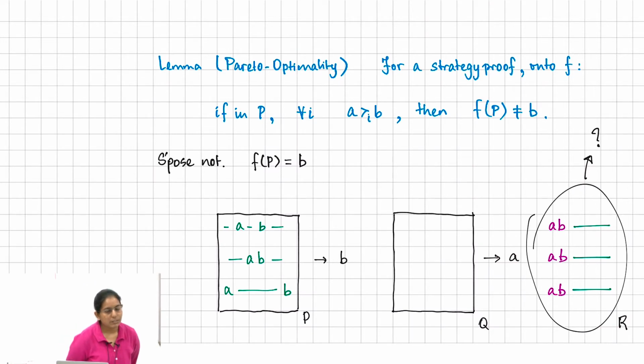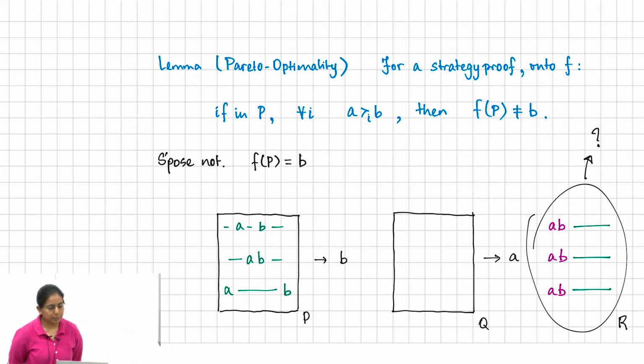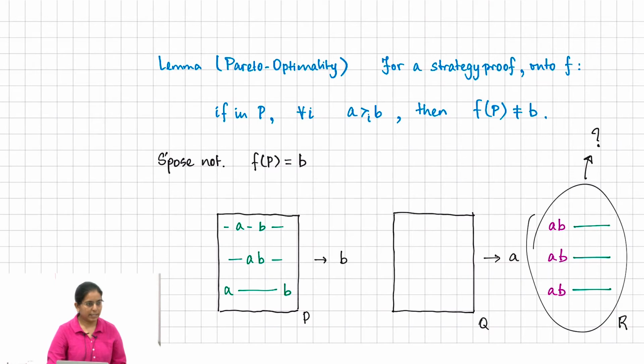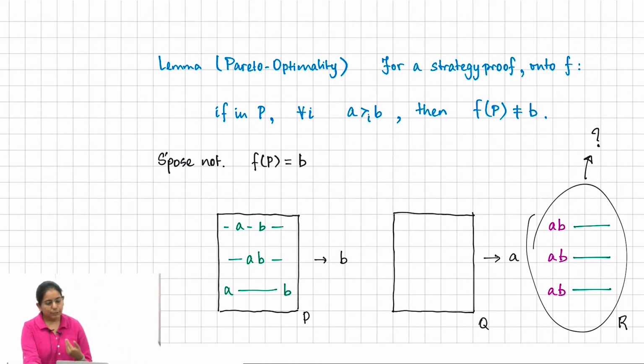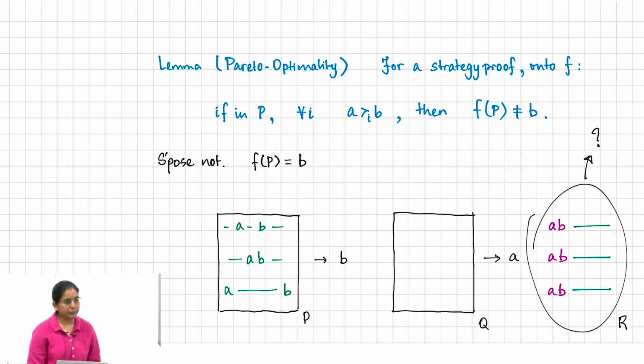So unanimity is something that we are trying to prove. I suppose what you're saying is that if everyone places A on the top, then by unanimity, F should output A, which is a tempting thing to say, but we don't know that F is unanimous. All we know is that F is strategy proof and onto. But we do want to say that; that's a conclusion that we will eventually derive.